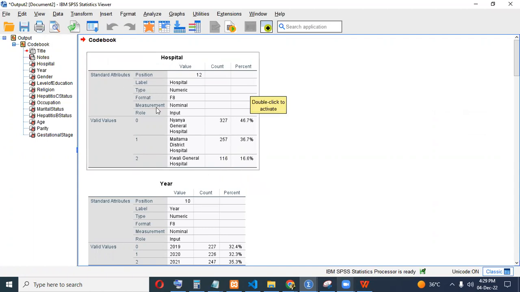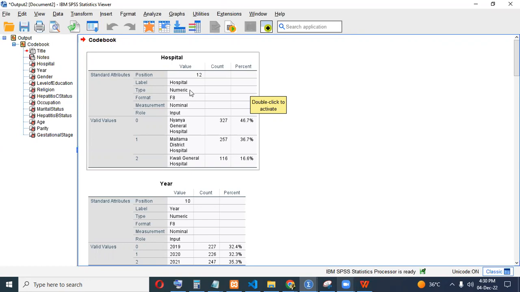For hospital, which is the very first item, it's telling us that the value 0 is Young General Hospital. 327 items were recorded, which amounts to 46.7%. Then 1, the value for Maitama District Hospital, had 257 items recorded, which contributes 36.7%, right?